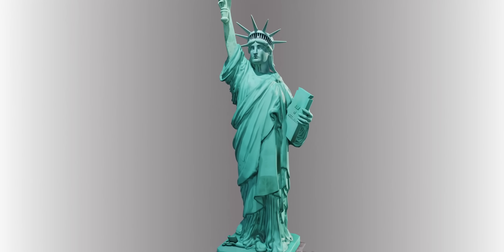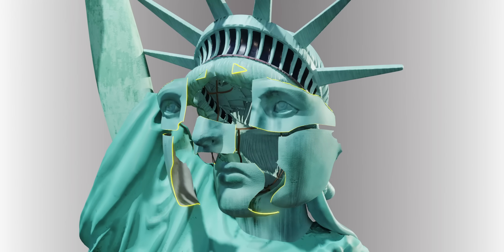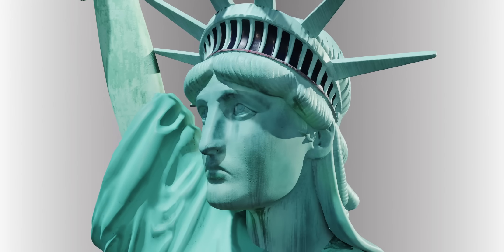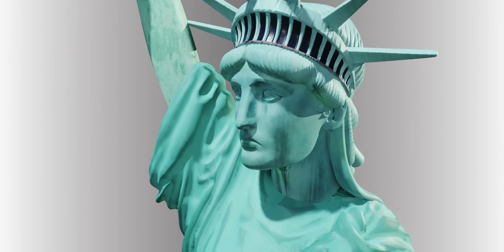The beauty of this statue lies in the copper skin. The statue looks like a single solid piece, but is in fact made up of many copper sheets — of just 2.3 millimeters thick. The copper sheets are riveted together to form this beautiful statue. The key was the perfection with which the details of Lady Liberty were achieved on the copper sheets.